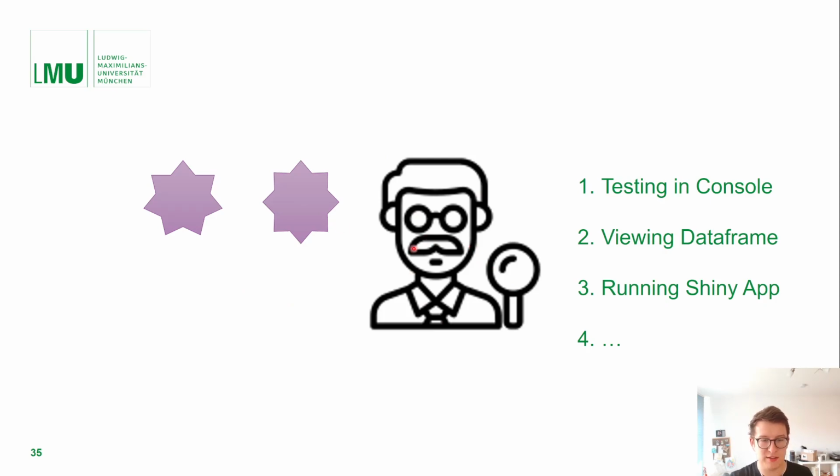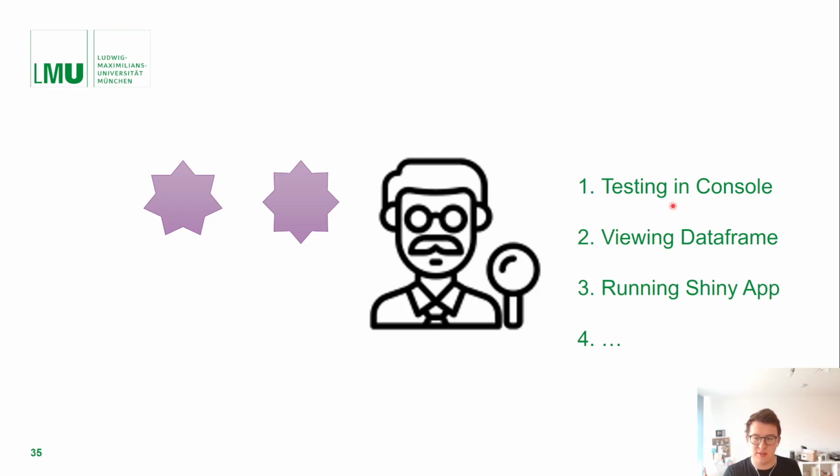If I would be working in this factory and I would have to compare the stars all the time, this is not really time effective and also not really scalable. Currently, what we are doing, if we transfer it back to R, we are testing in the console. So all of you, if you write functions, if you write code, you type little stuff in the console and you test if it works. You check out your data frames after you wrangled them. All of you do it.